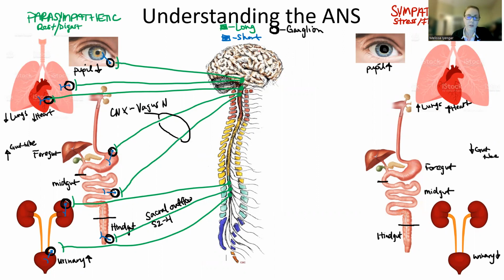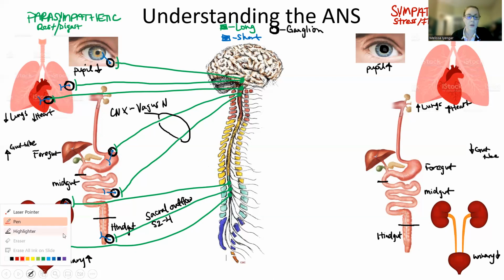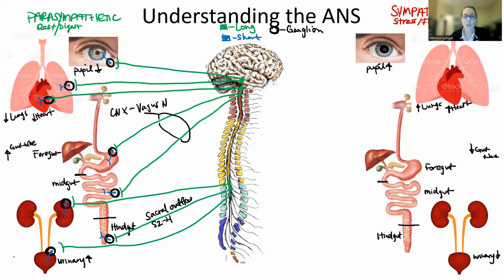We're also going to see that there's a slight difference in terms of the anatomy of our two neuron system compared with parasympathetic. What we're going to see is that, one, we're going to position our ganglion. Our ganglion are going to be in the thoracolumbar area, so it's going to be really close to the vertebral column. And I'm going to make my ganglion a little bit bigger than they would be, just so you can see them a little bit better right there.